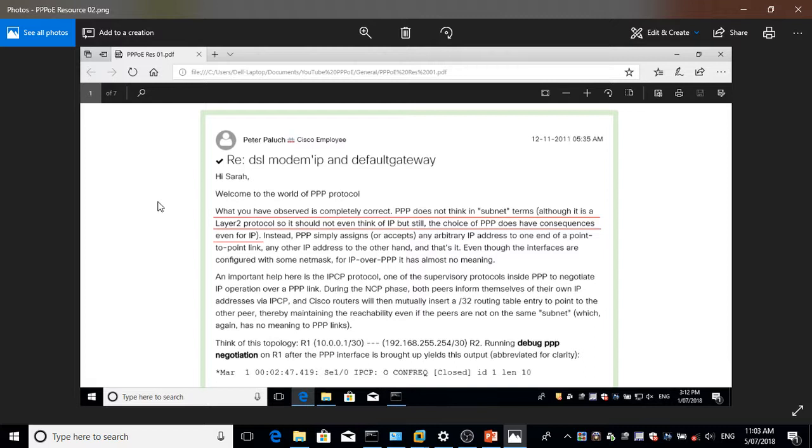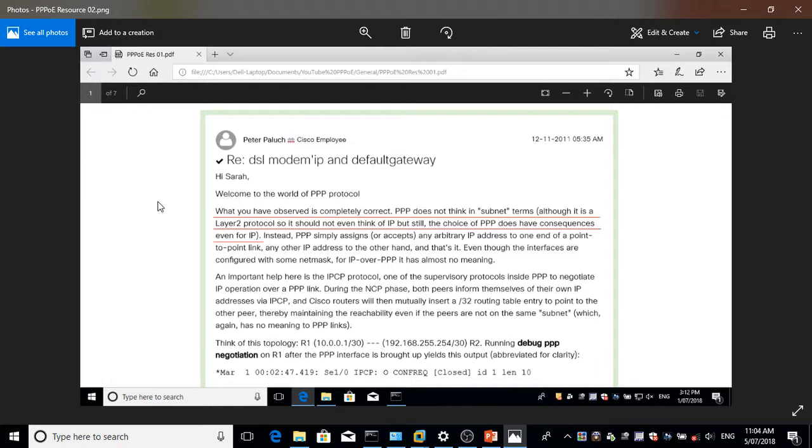Some of the very funny ones can be, for example, 192.168.0.0, and then on the client have 192.168.255.255, which one is a network ID which you cannot use, and the other one is a broadcast ID which can't be used, yet it still works. Because really, PPP works at layer 2.